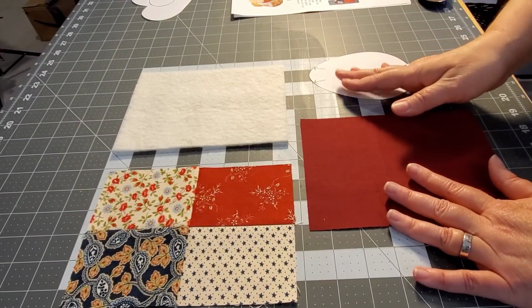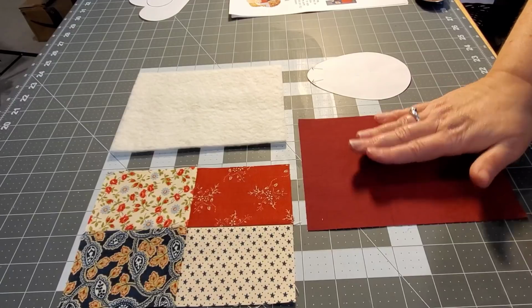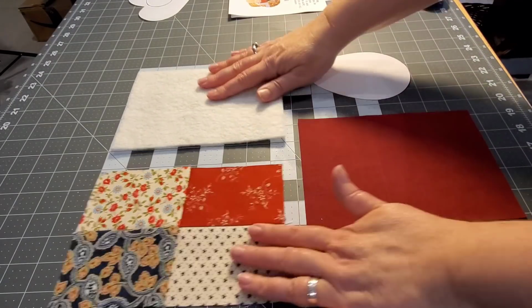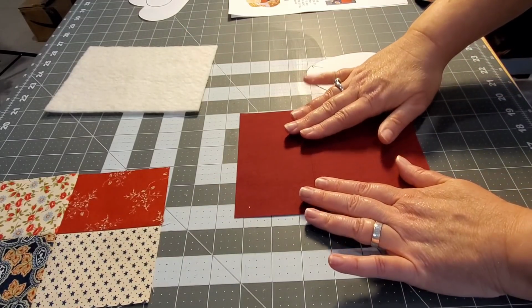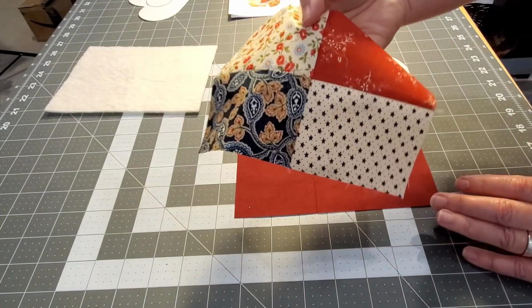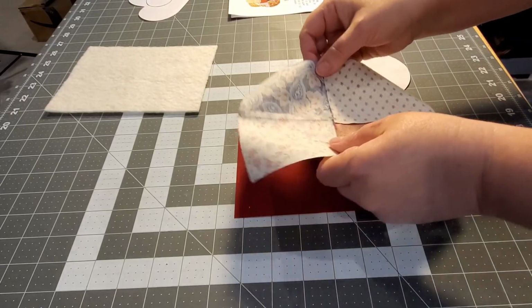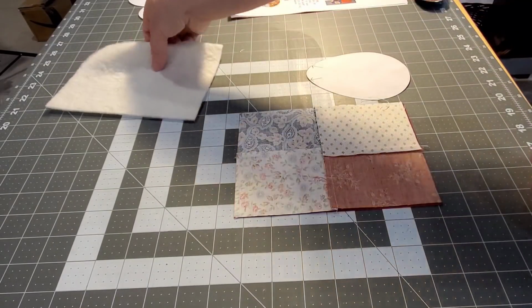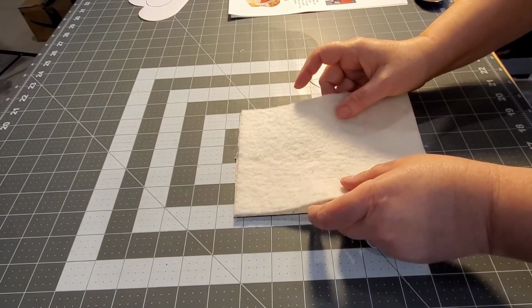Now we're ready to assemble the body part of the angel. So we have our back fabric, our 4-patch, and our batting. We're going to lay the backing fabric with the pretty side facing up. We're going to take our 4-patch and put the pretty side facing the back fabric, just like that. And the batting we're going to lay right on top.